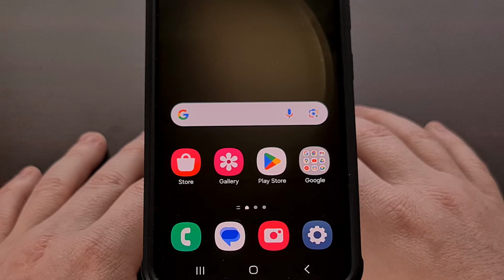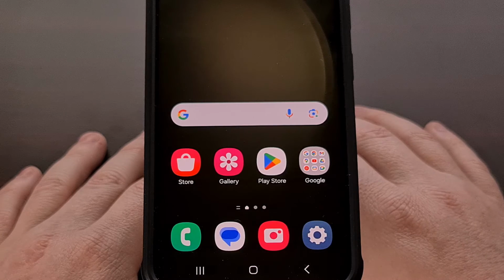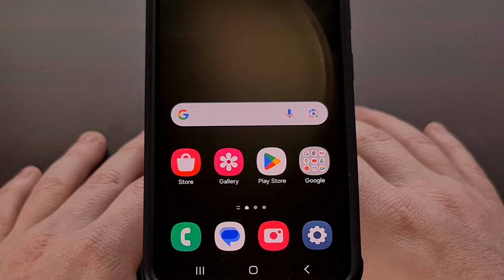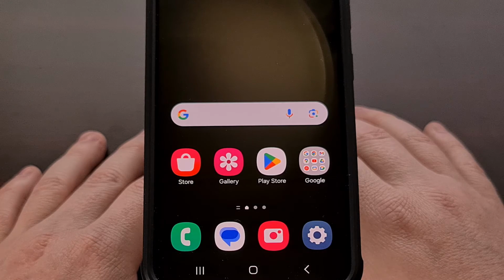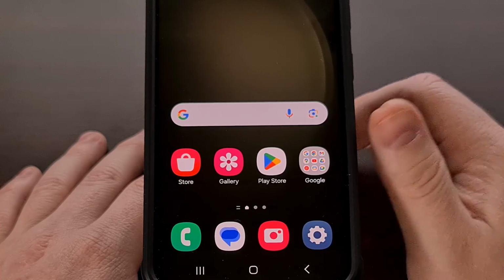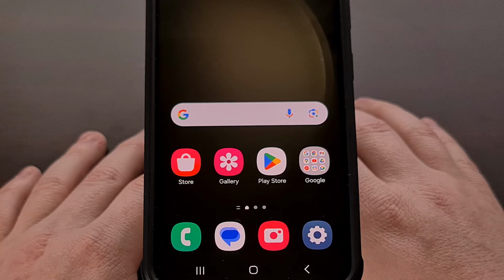And that wraps up today's video on how to uninstall the Samsung Internet web browser application from your Samsung Galaxy device. This will work on a phone from the brand new Galaxy S24 series, but it will also work on their older flagship devices as well. And the same setup and command will work for their mid-range and low-end Samsung Galaxy smartphones and tablets as well. It will only require that you have the One UI firmware installed, as that is Samsung's OEM skin.